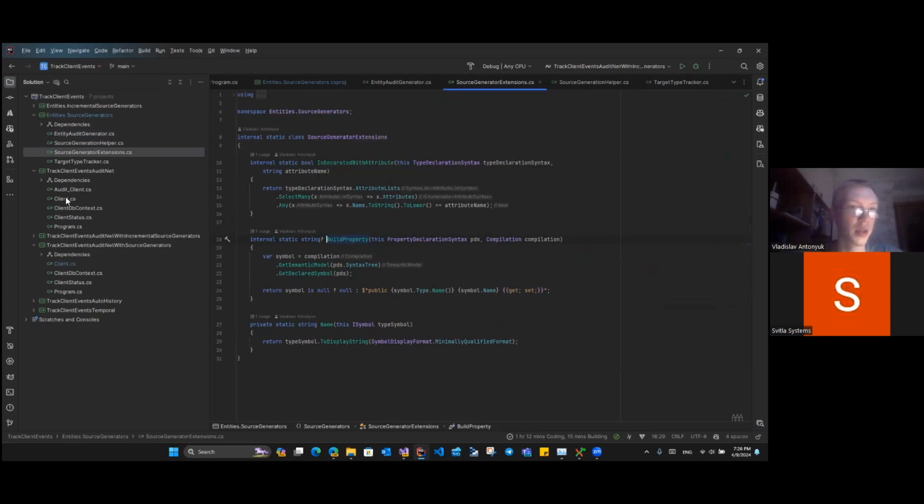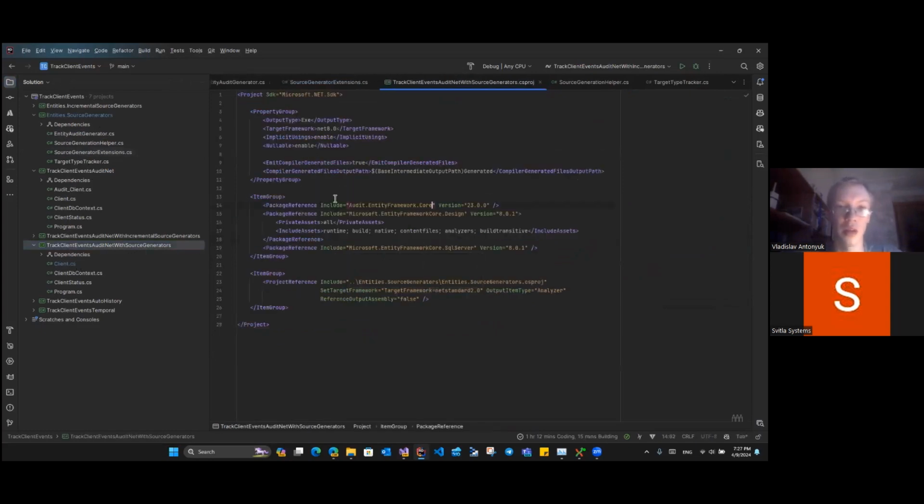As a result, when we have created our source generator, the next step is to add it as a reference to this project. For that, we need to add a project reference.